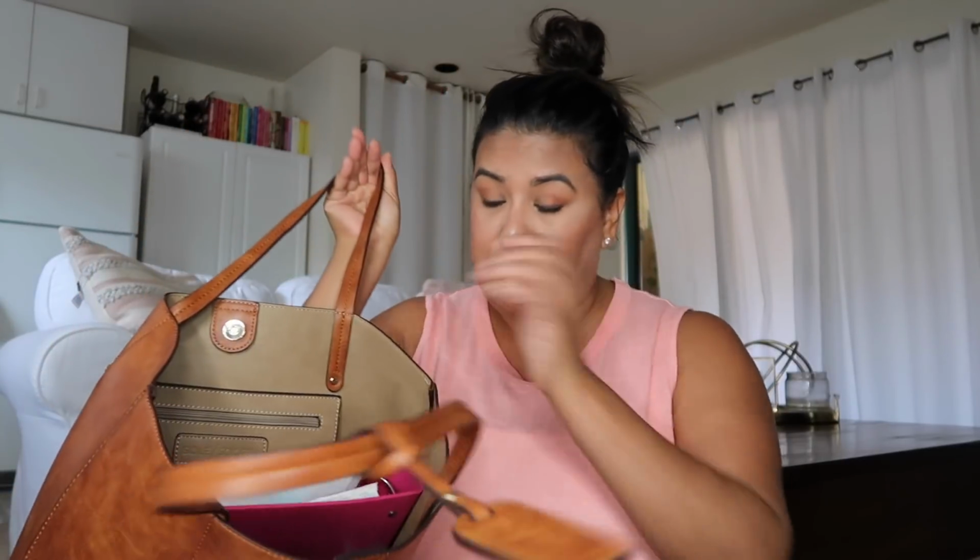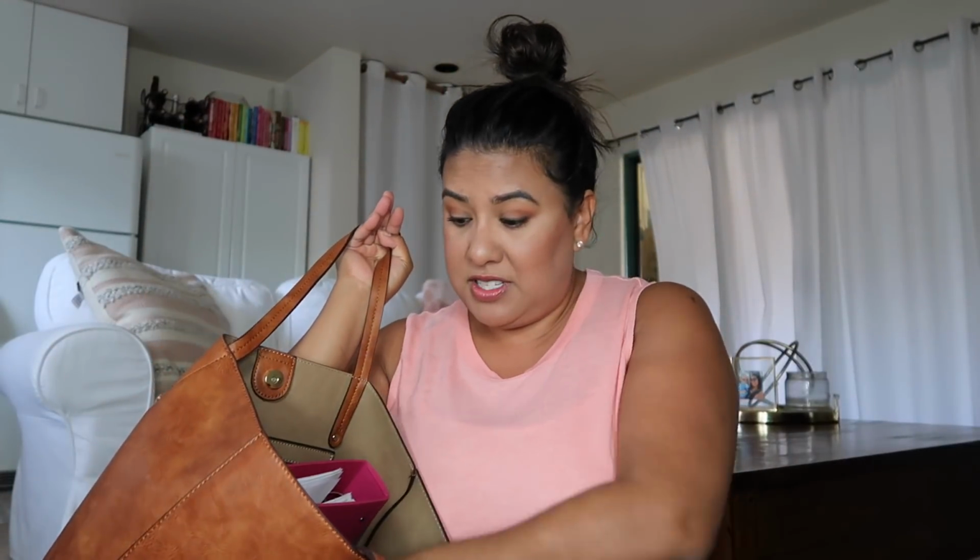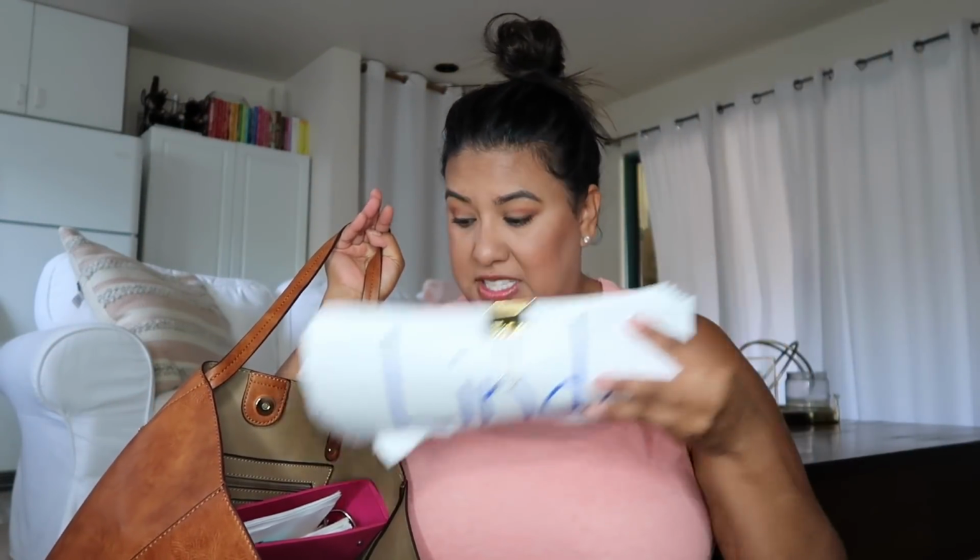I actually purchased another Soul Society bag for my other job. It's a little bit bigger, at Nordstrom's for the anniversary sale, and I love it, but it literally fits all my stuff that I need. I always have a binder, I always have markers and stuff like this, and all my students' stuff in here. So yeah, it's genius. Love it. So good. So definitely, obviously keeping that. Lucy did a great job.